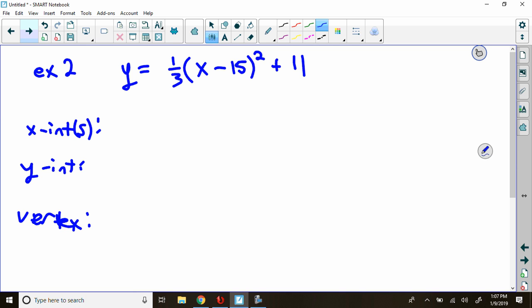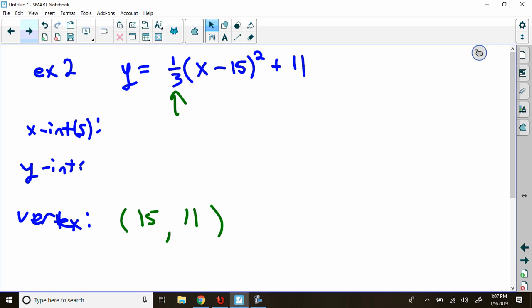Not the y-intercept. We don't. Well, the slope is 1/3. You can think of 1/3 as telling us how high the parabola is going to be. It's going to look a little bit wider, but we get the vertex. Sure, we get the vertex. What is it? 15, 11, right? Remember the x part of the vertex is counterintuitive. So we get our vertex for free. We don't have to do any work to get that.